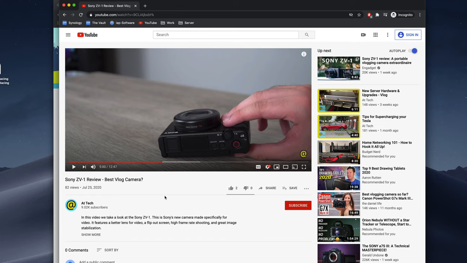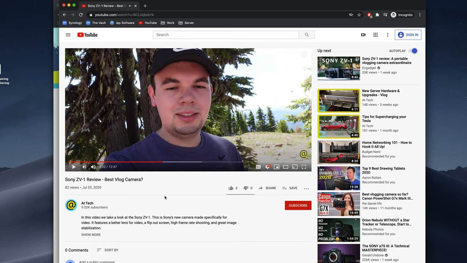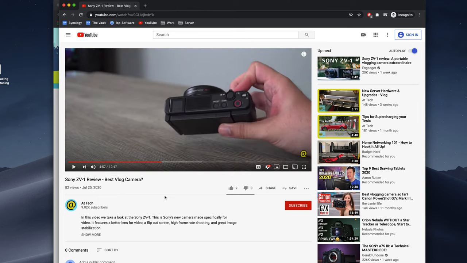Let's check it out. I'm sure you all know this. This is pretty much universal, but to pause and play the video, press the space bar, it plays, press the space bar, it pauses. That's pretty simple. Let's go into playback controls. To scrub forward or back 5 seconds at a time, we press the left or right arrow keys, and that's indicated with the little icon and then a 5, so it's 5 seconds.